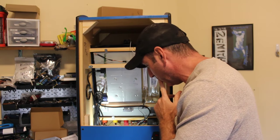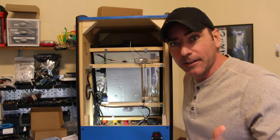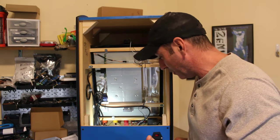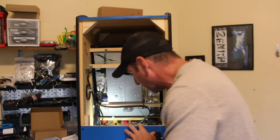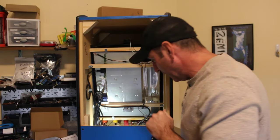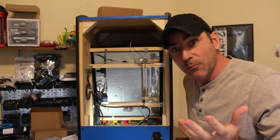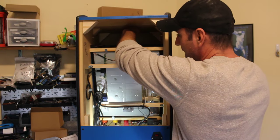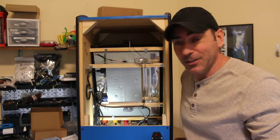There are some dip switches on there — I wonder what those do. There are arcades where if you change the dip switch, it changes the games it plays. Right now there are four dip switches and number four is down while the other three are up. I can change those and see what that does. I think I just fixed the audio issue, but I need to clamp this connector down.